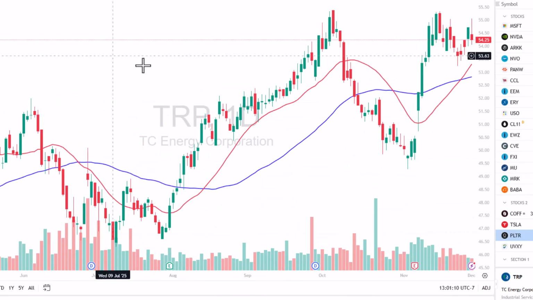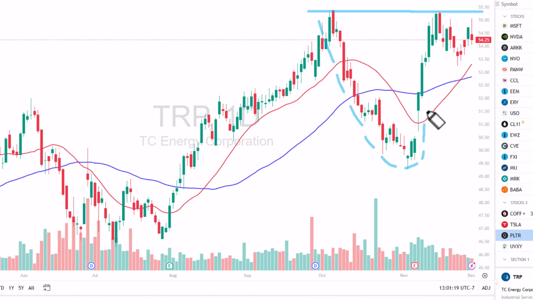It was popping up on the scan. Could this be a double top? It could be, but again, I think what we have here is a cup and handle. And this is one of my favorite price patterns for an upside trade. The way a cup and handle works is basically the size of the cup. The handle will usually be about 30% of that. So if we look at this and eyeball it, you've got some resistance up here around 55, you've got support at 49, the cup size is 6 points.